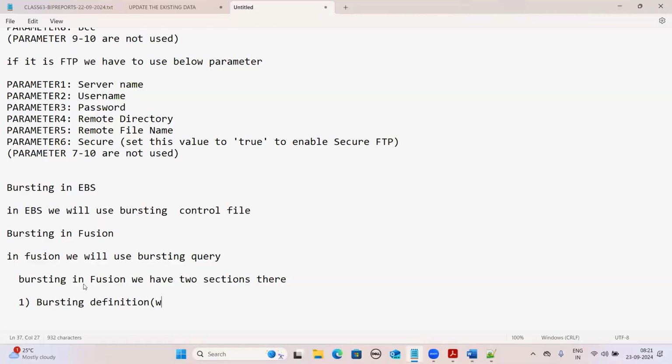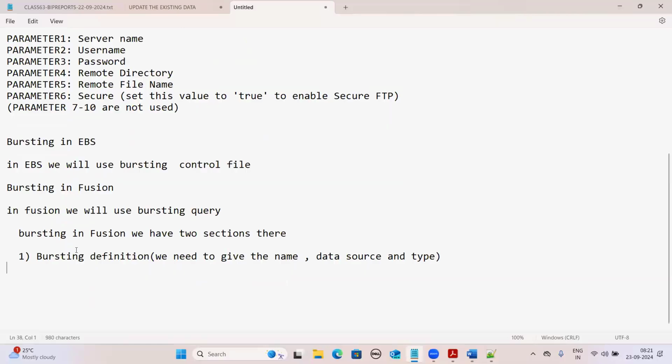In the busting definition, we need to give the name, data source, and type. You can give anything, we just need to give the names. That's it. Here nothing needs to be developed.